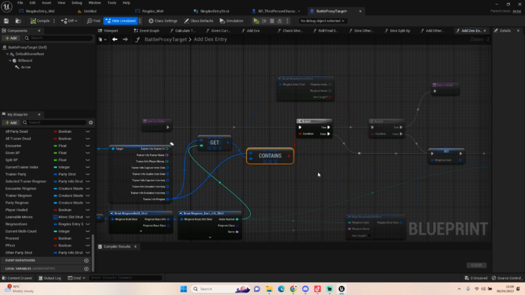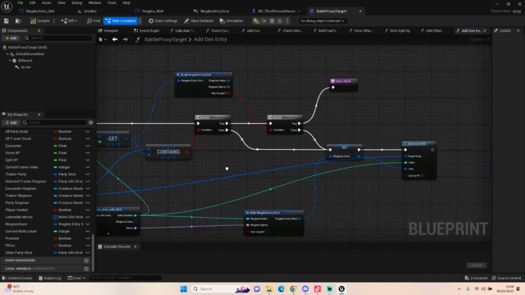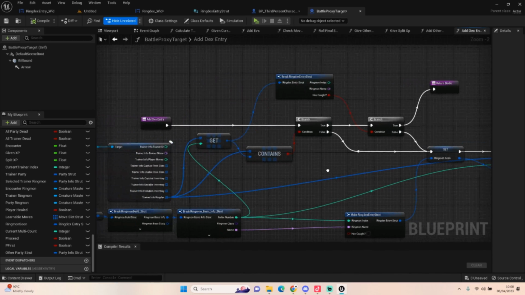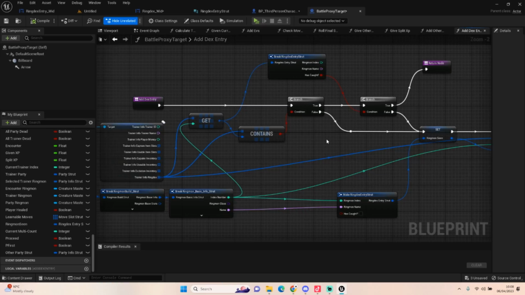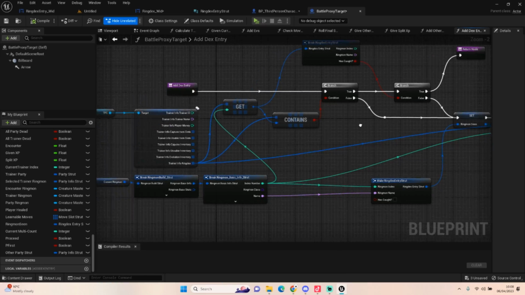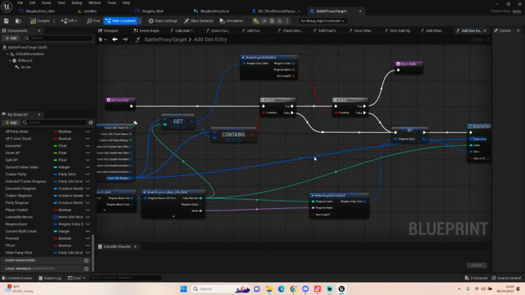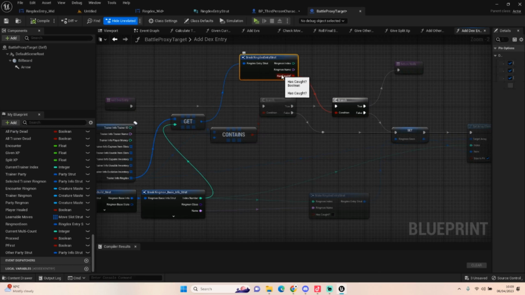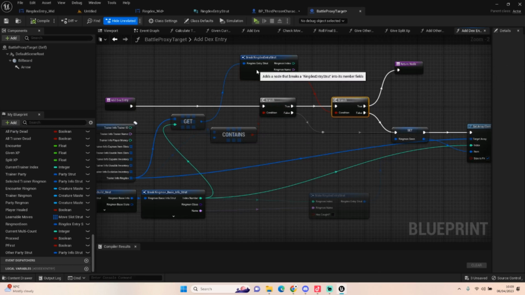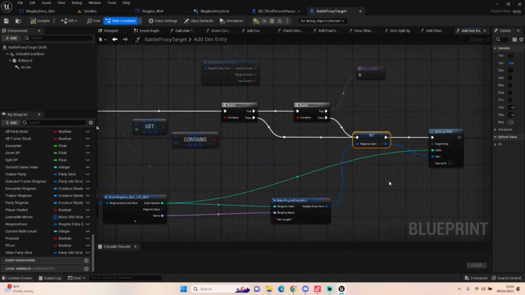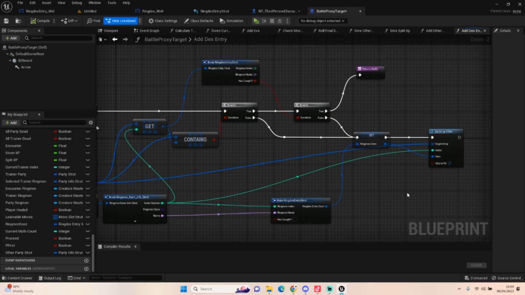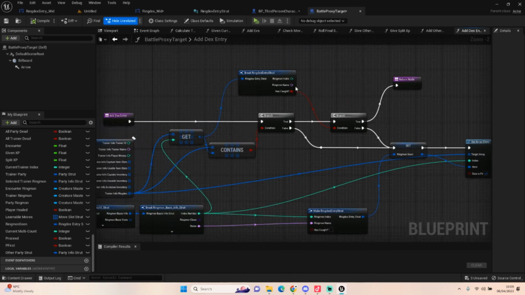What if we have caught this? Okay, yeah, I remember now. If we don't rewrite the information, it will just get removed. This is a bug I found out about. Basically, the way I got around it was I did another branch check to see if this get has been caught. If it has, we don't want to do anything. But if it's not been caught, we can just push it back through to the Ringmon scene and then set the array element again. So it's kind of like a double check.